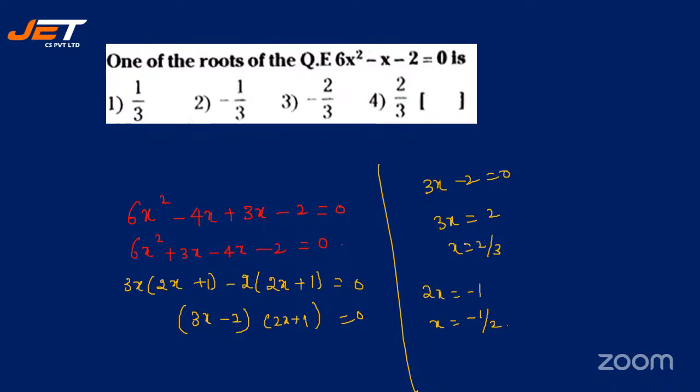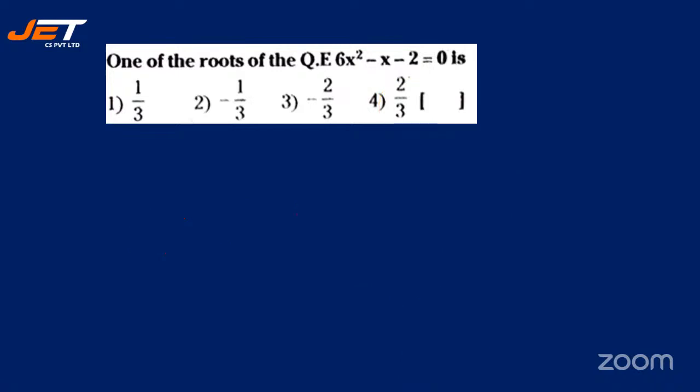So one of the roots, we cannot say both the roots, can be given. Minus half is not there, but 2 by 3 is here. So your answer must be option 4. How many of you have given option 4? Very good, many have typed. Jyoti, Neha, Bhavna Yadav, Chandu. Many have given me the answers. All right, let's move on to the next question.